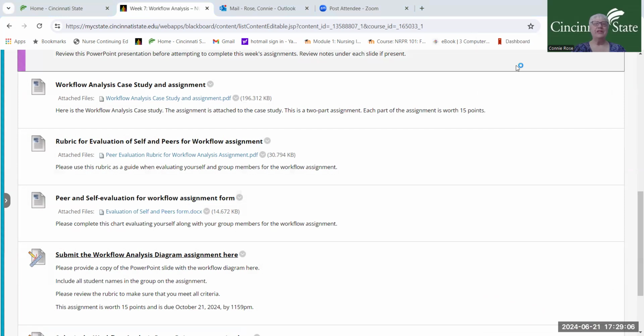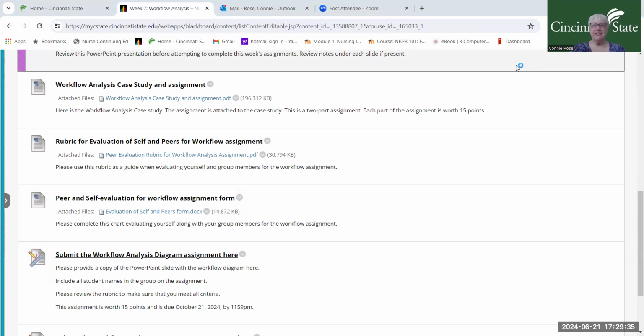So this is what it's going to look like. So that rubric we just looked at, you're going to look at that. Then you're going to be typing the name of all the students that are in your particular group. Include yourself as well, because you're going to be evaluating yourself. Then you're going to go ahead and put the points for each student for each of these criteria, all right?